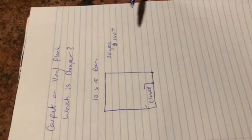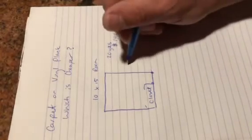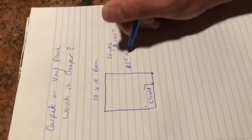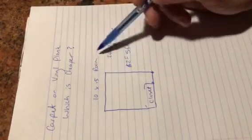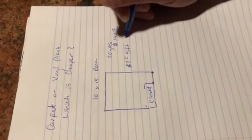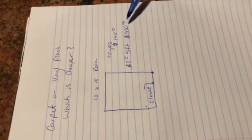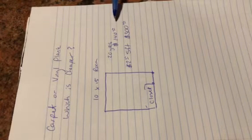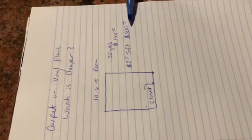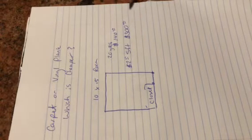Now, if you were to do vinyl plank, they have specials on them, but overall, rule of thumb, cheap vinyl plank is $2 a square foot. So on 150 square feet, because the room's 10 by 15, figure 150 exactly, it's going to be $300 for that. So then you got to figure out, well, for double the price, is it worth it to do vinyl plank? Well, a cheap carpet, no matter how good you take care of it, at max you're getting 5 years out of it. Vinyl plank, on the cheap side, you could get 5 to 8 if you're taking care of it, but a lot of these vinyl planks on the cheaper end, I've seen them scratching up and things like that where they claim they're indestructible.